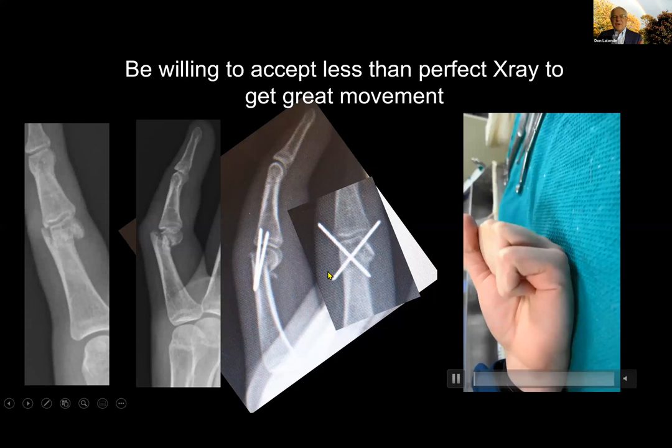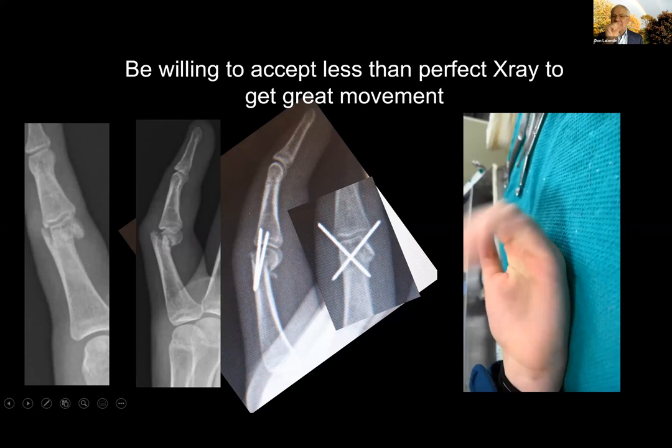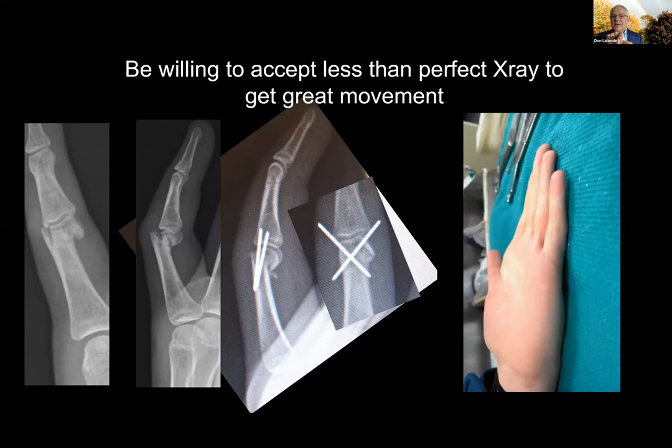So this is a 2-week-old injury that I K-wired closed. I resisted the temptation to open it because on the operating table, after I put the K-wires in, the awake patient gave me a beautiful range of motion and the joint looked good. So I said, stop here, I'm not opening it.